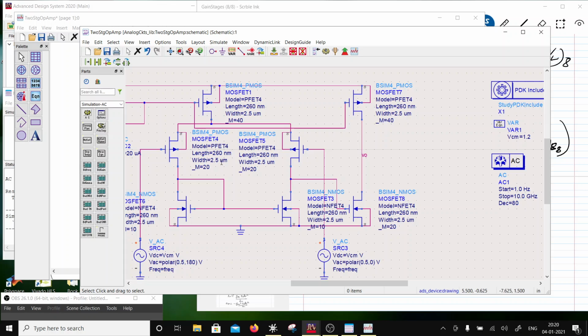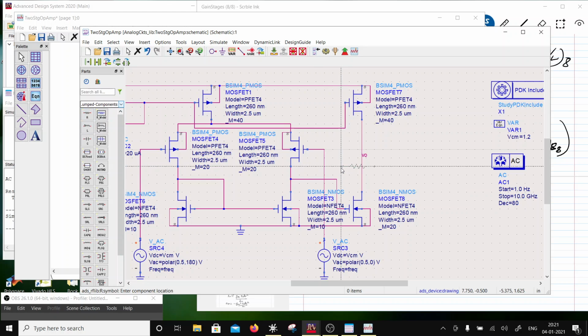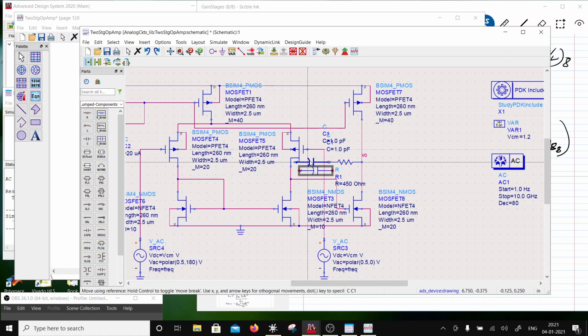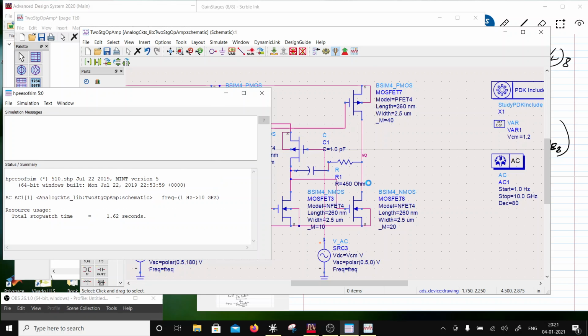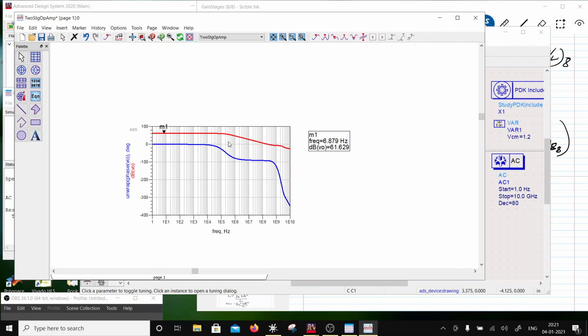Okay, so for that I'm going to just do some compensation blindly here, which later we are going to derive. So for now, let's say this is roughly equal to 450 ohm, as we have figured out earlier, and this is going to be equal to 1 picofarad. That's fine. And then what I'm going to do is hit tune and adjust this lead compensation here. Look at what happened over here.